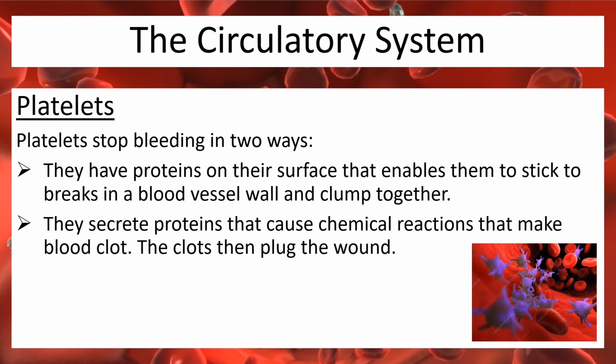The first is that their surface has proteins on that makes them sticky, so they can stick to breaks in a blood vessel wall and they can plug that gap. The second thing they can do is secrete proteins, and these cause further chemical reactions that make blood clot. And when it clots, obviously, it can then plug the gap.